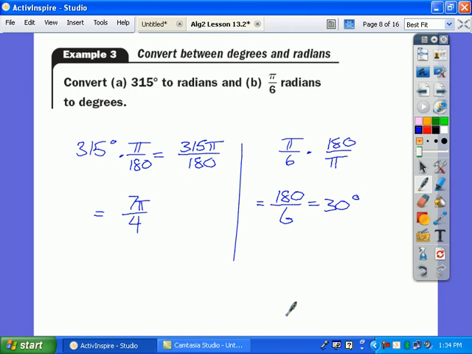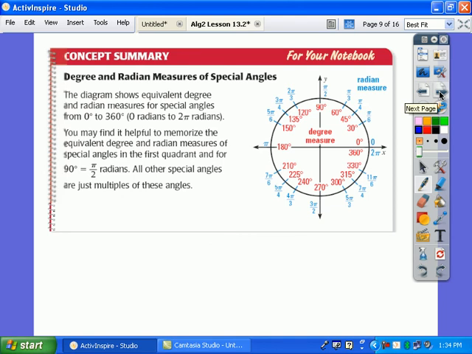And so to put all of the pieces together for you, I realize this slide at first looks very confusing. But it tells you exactly the conversion. So here's 30 degrees. How many radians is it? Pi over 6. Here's 90 degrees. We looked at that earlier. That's pi over 2. Here's our 45 degrees. That's pi over 4. Okay?